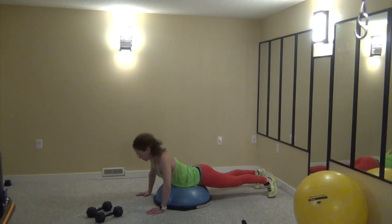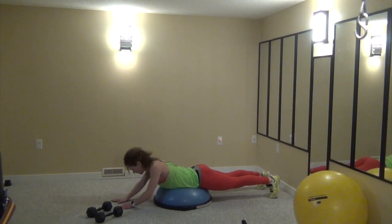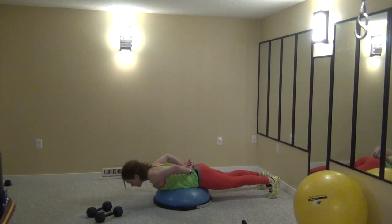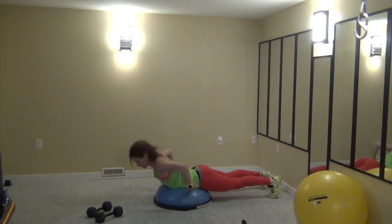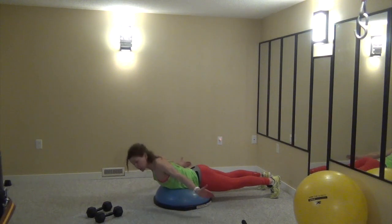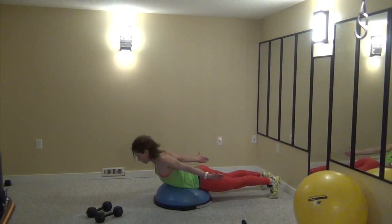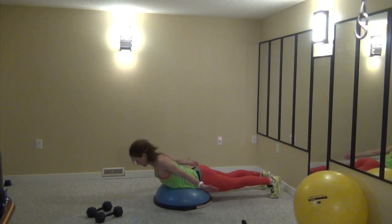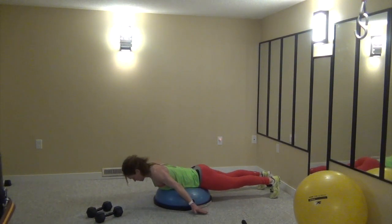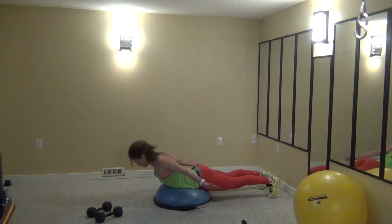So again, laying down, prone on that bosu. You're gonna take your chest up and off the mat if you're on the mat, with the lower back extended, and then thumbs up, and you're going to pull the arms up and lower down. So extend up and down. And another variation, you can hold the back extension and just lift your arms, extending the shoulders.